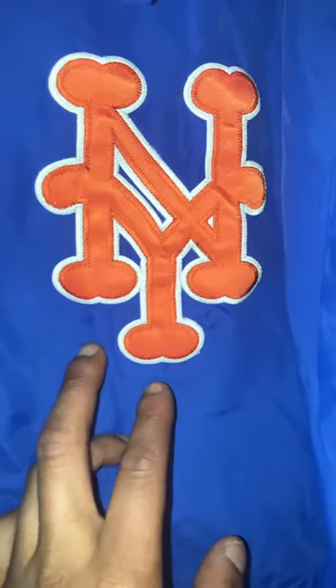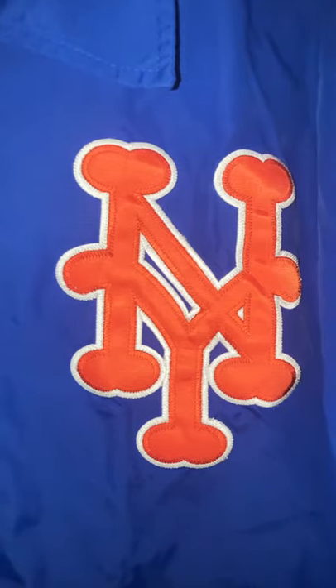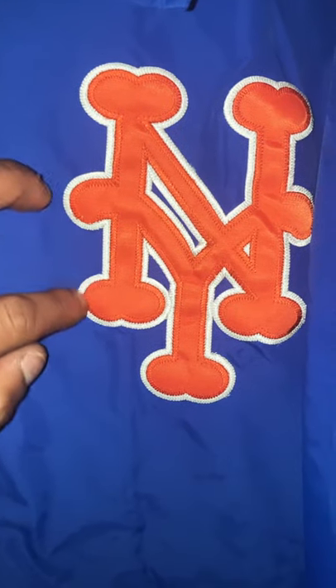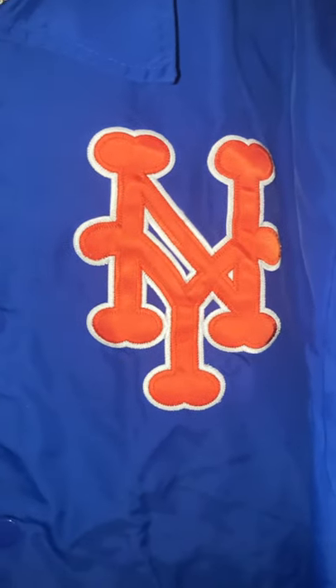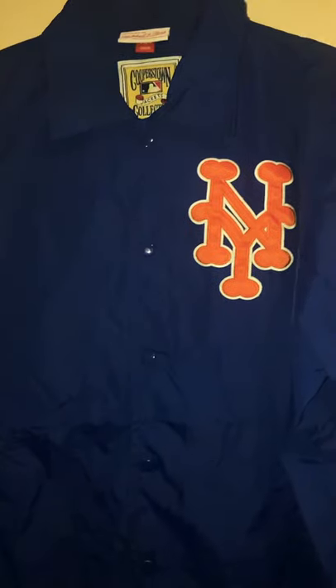There's a mystery with this Mets logo I always see on Cooperstown stuff from Majestic or Mitchell and Ness — I've never really seen this logo on any official Mets uniform in any era. It's weird, like how the Yankees have three versions of their NY. This rounded version shows up on Cooperstown items — I have a hoodie from Mitchell and Ness with the same style. Even Starter had a rounded version that extended outward. I always think of the original NY insignia the Mets use, which is more clean-cut — this one looks like a bunch of bones put together. But I still like the jacket, it's awesome and it's rainproof.